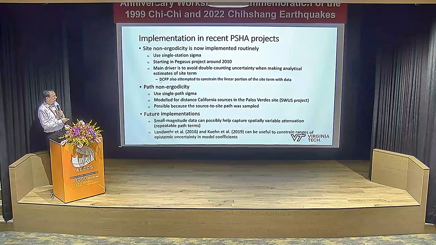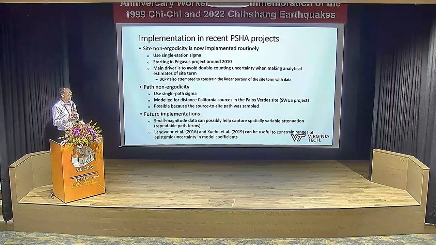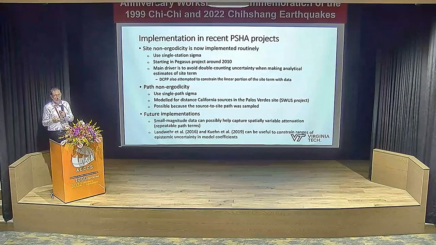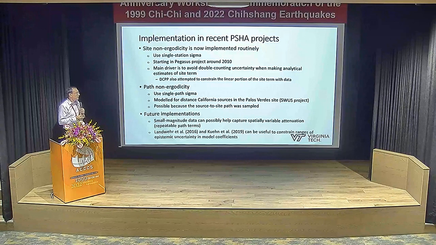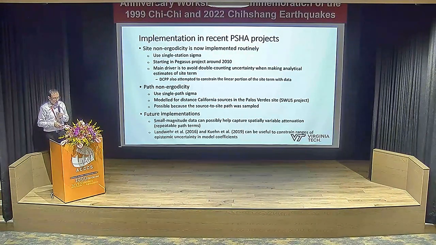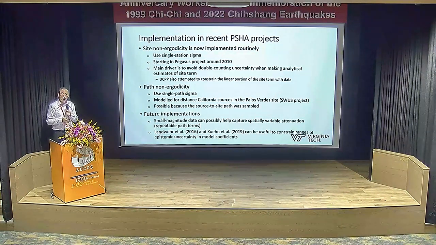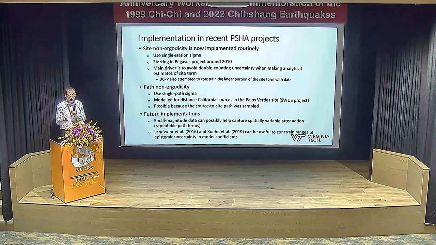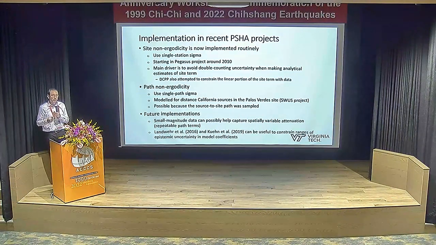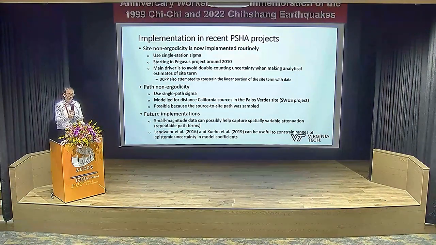Diablo Canyon is also a case where instead of using analytical studies, there were recordings at the site, so they attempted to constrain the linear portion of the site term with data. And it would be ideal if we could always do that, you don't need that many recordings to get an advantage for constraining the site term with data.